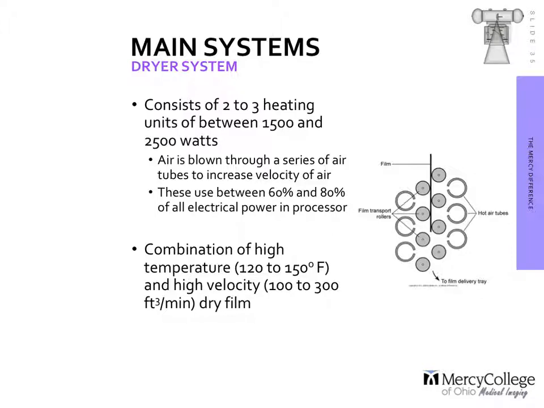But what happens is that you have all of these hot air tubes, and these hot air tubes are forcing air against the film. So it was previously wet, and it wasn't a cold wet. The developer temperature is warm, but now you're having all of this very warm air, about 140 degrees Fahrenheit, being thrown towards the film. But the film is also moving through at a very high velocity, and then upon exit, it should be dry enough for archival quality.